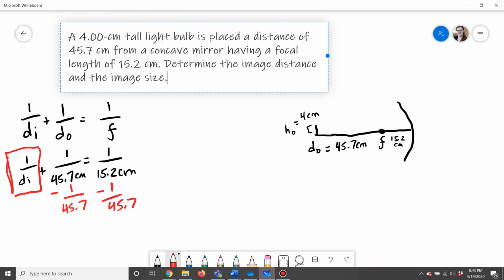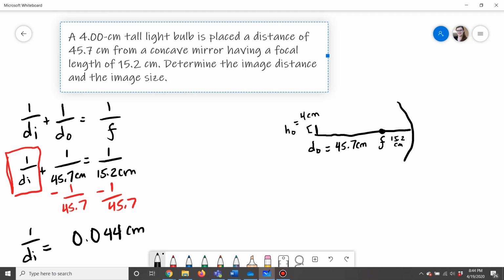And yes, you can subtract fractions from one another. Don't freak out just because they're in fraction form. So I'm going to put them in fraction form right now into my calculator. And when it spits it back out at me, I wouldn't be surprised if it automatically gives me something in decimal form. But either way, I'm going to convert it that way. Yeah, it did. So I get 1 over my image distance is going to be 0.044.